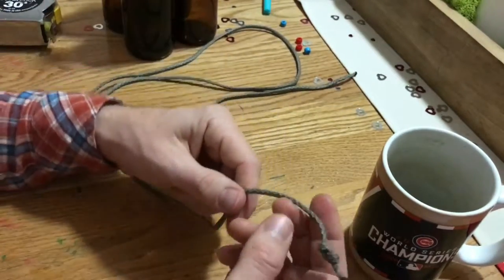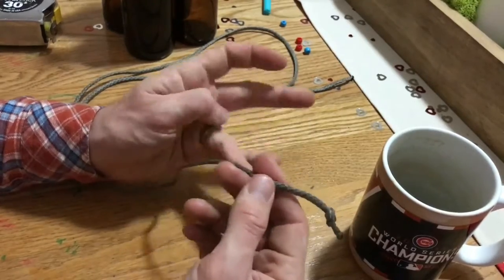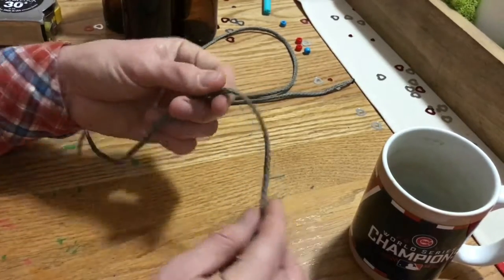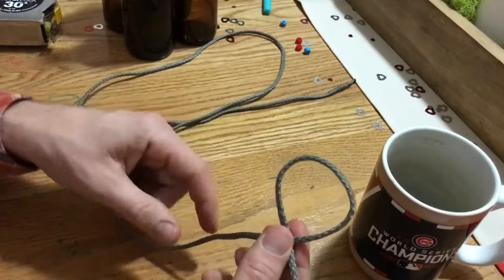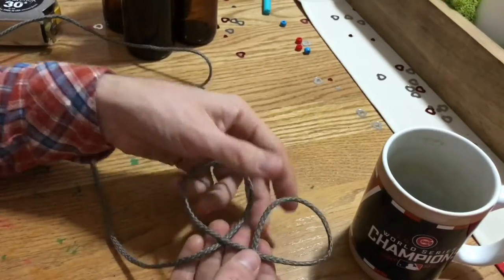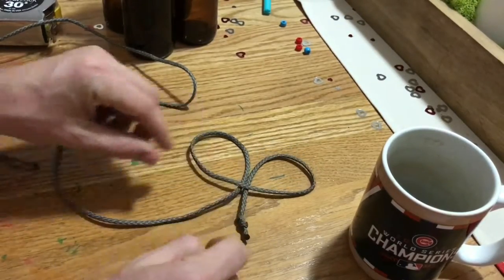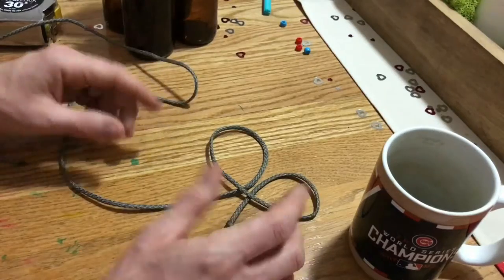The bottle knot itself, now this is like the most important knot in the whole system. The bottle knot is the one that first gets you started, and it makes sure that none of the other bottles slip off. To do the bottle knot, it's pretty simple. First, you try and get pretty close to your end over here, and you start off with the beginnings of a lark's head. So lark's head is two loops, both underneath the front horizontal piece, okay? So that's how we start when we're doing the bottle knot.